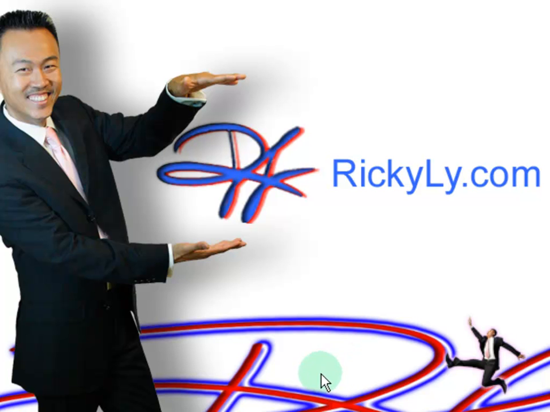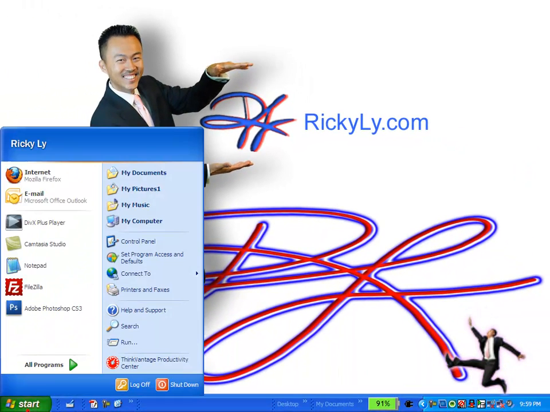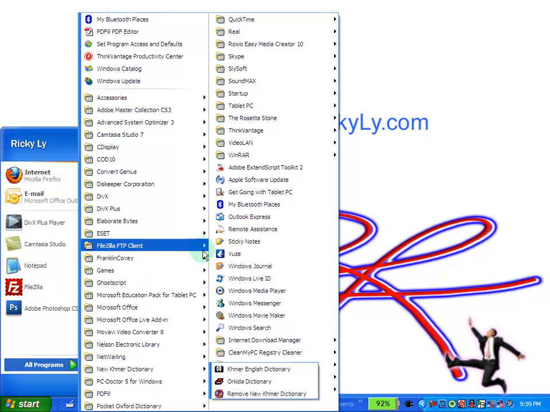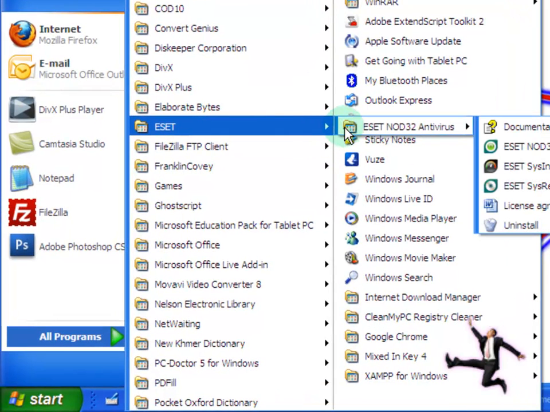Okay, and most of the programs are already hidden, all programs. And if you don't use them and you don't need them to run all the time, and especially you don't need them to start up, then you can just, for example, my internet security, I can always start it up here when I'm ready to start it.